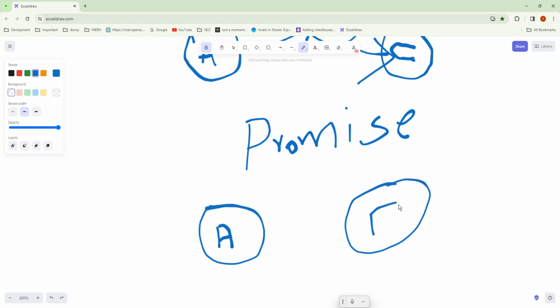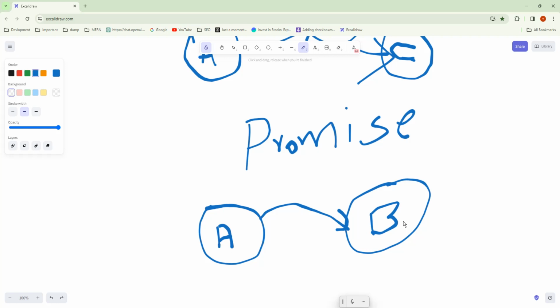The producer code has to give the signal to B, and only then will B start the execution. So B has to wait for A, and A has to send the request to B. So this is called producer code and consumer code.